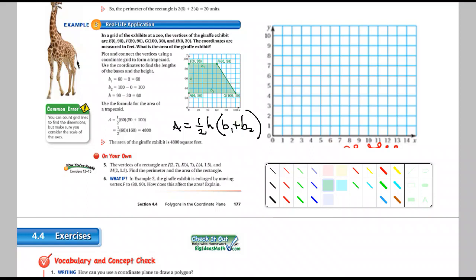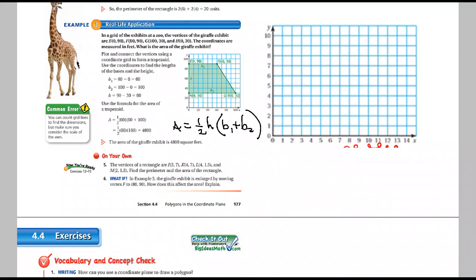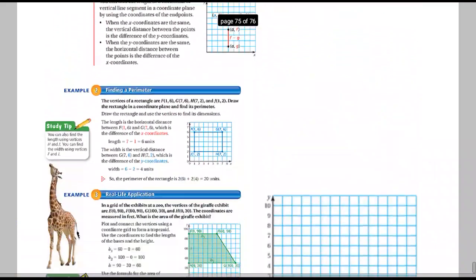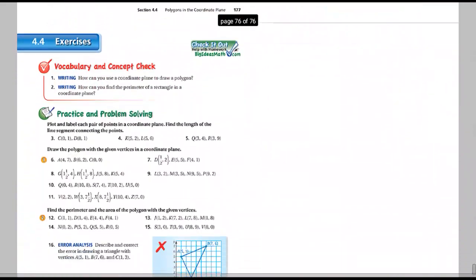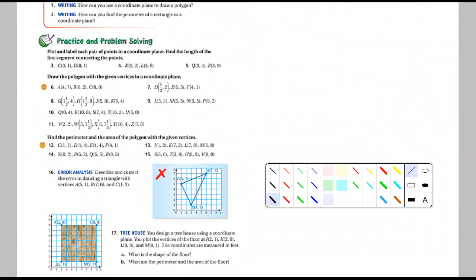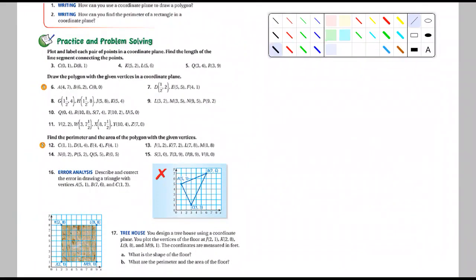And of course, if the shape that you're working on is, let's say, a triangle, then it's a different formula that you would use. And it's also a different formula if it's a parallelogram, and it's also a different formula if it's just a rectangle or a square. But you've been taught those, so that shouldn't be a problem. So anyways, the first ones that I want you to do are 1, 2, 3, and 4 on your own, and use that handout that I gave you. And I'll probably have to give you guys another one, because there are some other problems here I want you to do.